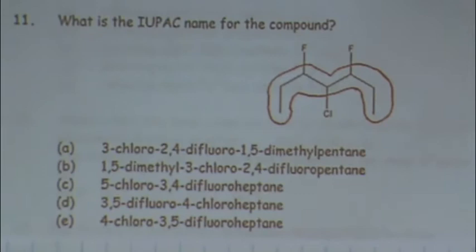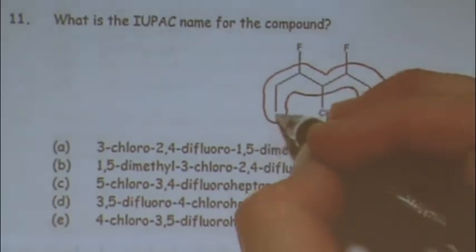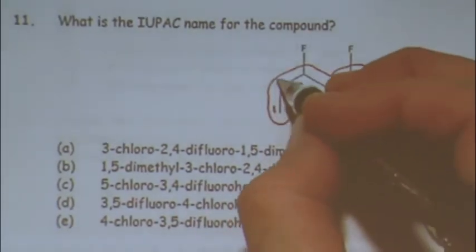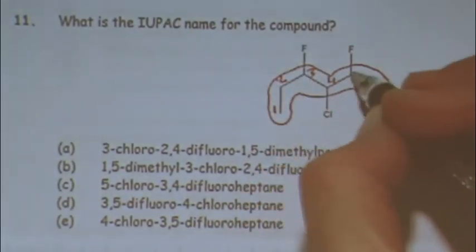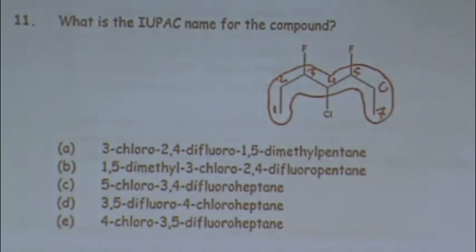On purpose, I gave it to you easy because when you go to organic, you learn many rules. Now, it's really easy. So it doesn't matter which way you go, right or left, it's symmetric, right? So, 1, 2, 3, 4, 5, 6, 7. It's a heptane, right? Heptane. So this molecule is heptane, all right? Heptane.